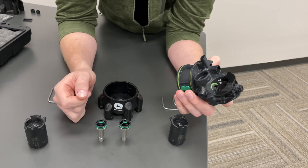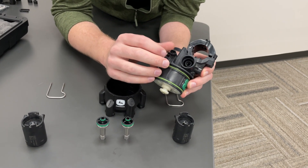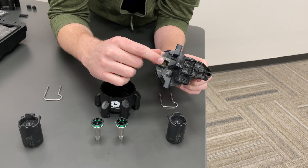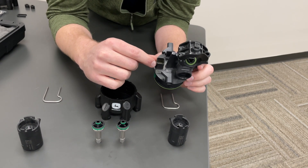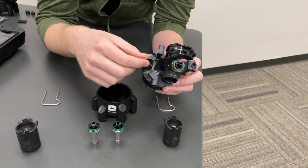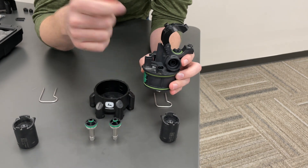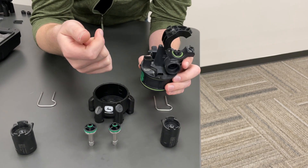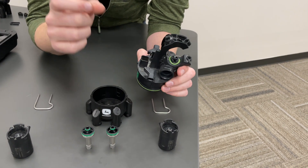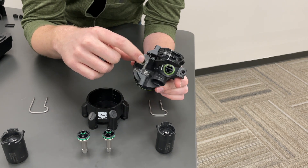One thing we want to be careful of when taking apart a nozzle body, especially in the field, is to avoid getting any liquid or chemical inside of our electrical connectors. On each nozzle body you have three electrical connectors — your main 8-pin, which plugs into the harness on the boom. If we're ever taking off a nozzle body and putting a new one on, you remove the bolt, remove from the spray tube, and pull out the connector on the 8-pin. When you go to reseat that, do make sure that we don't have any liquid or chemical in there. You can use electrical contact cleaner to clean those out, and also the plug from the harness. If necessary, just put a little bit of dielectric grease on the connector.